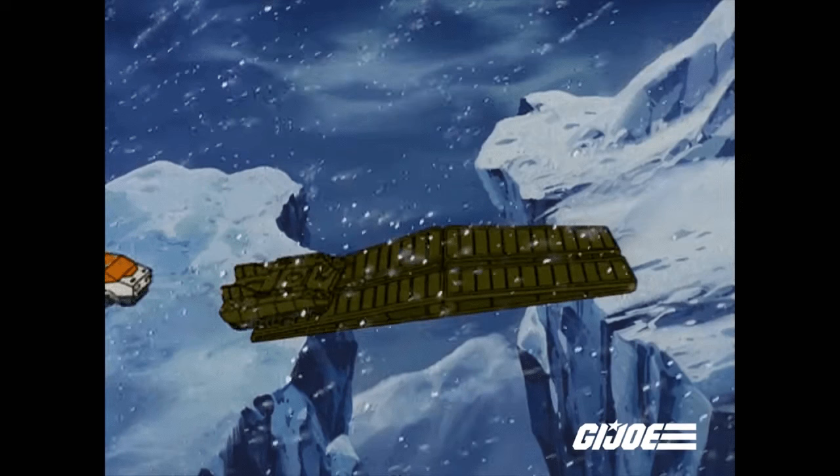I got a screen grab of the very nicely animated cockpit detail. We see Tollbooth manipulating two levers. There's a station that has lots of dials and gauges. It's lovingly represented, something that speaks to the level of care in the Sunbow animation series to bring out details of vehicles that don't necessarily exist. This is an absolute throwaway shot. They could have just had the bridge layer extending its bridge and be done with it. But they showed a cockpit shot of Tollbooth working the controls, and I think that is lovely stuff. He handles those rods really well.